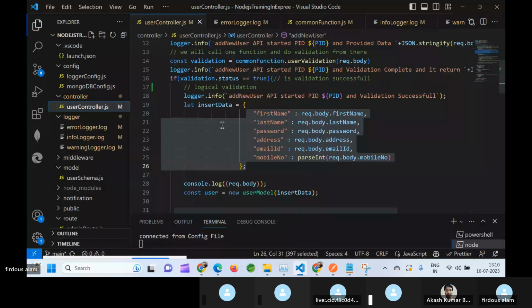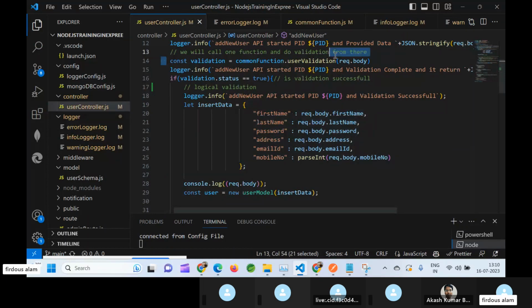As I have seen, we do not need any other validation because the data is only... We are not actually doing any calculation or anything else. Okay, okay. Anybody else have any answer regarding this? Is the validation which we have done on top sufficient to save this data into our database?